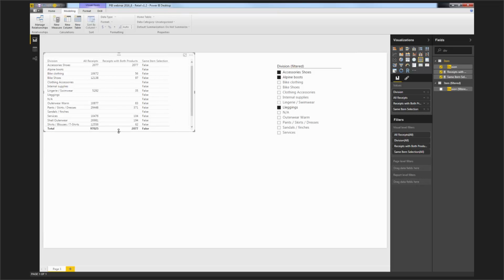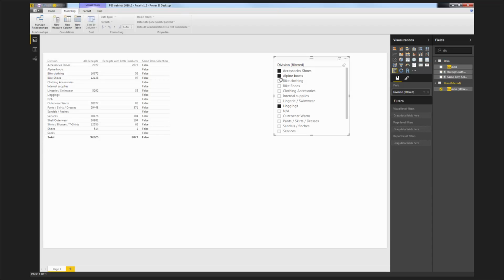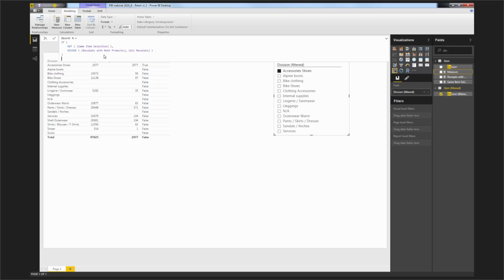This one, you see, is true now because they have the same members. So this will be a filter, and the rest is just a simple MDX here, which is saying give me the division between these two, and just those two for those who are false, otherwise it's empty. Voila.